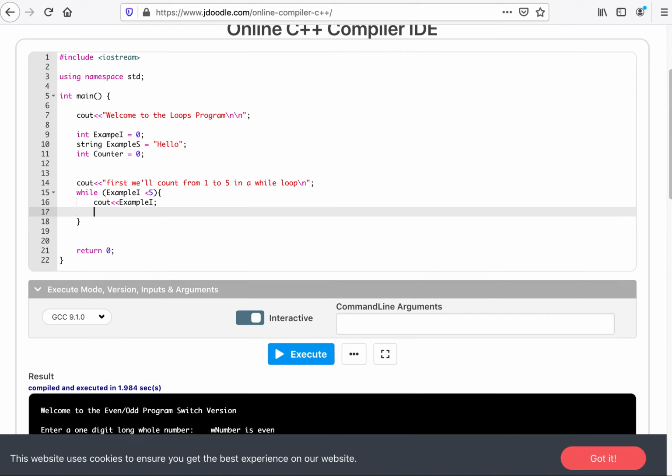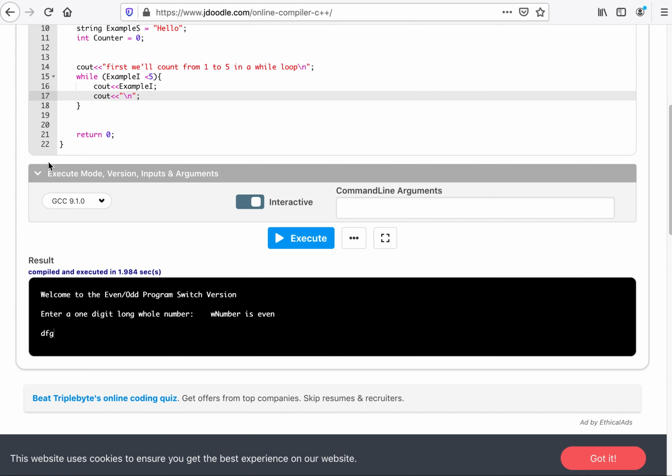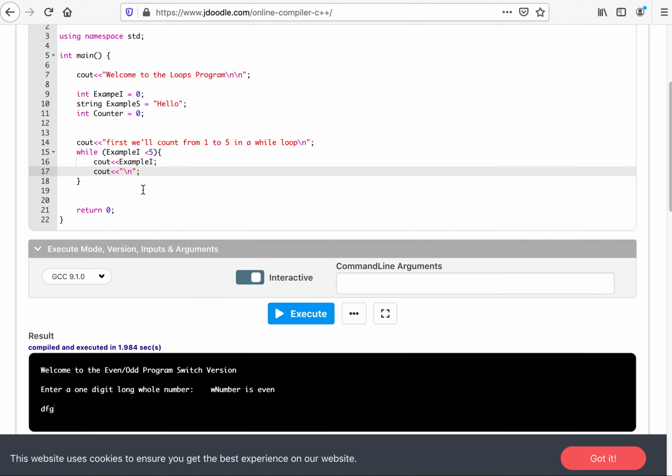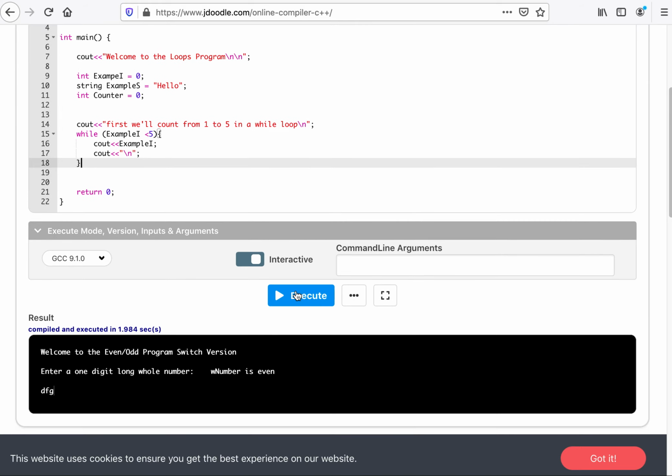And then, of course, I'll cout myself a \n because I want some space there, or else it's just going to go along in one line and you're not going to see the individual steps. And actually, I don't think we'll need a counter, not till later.